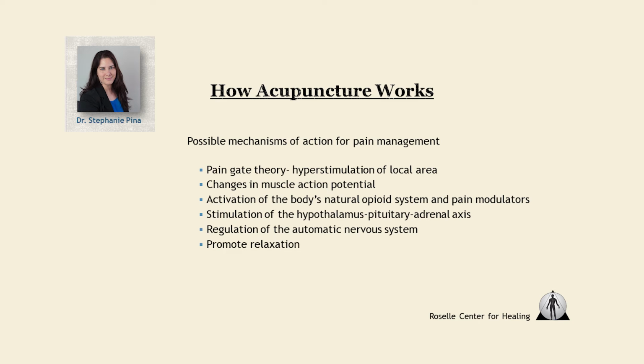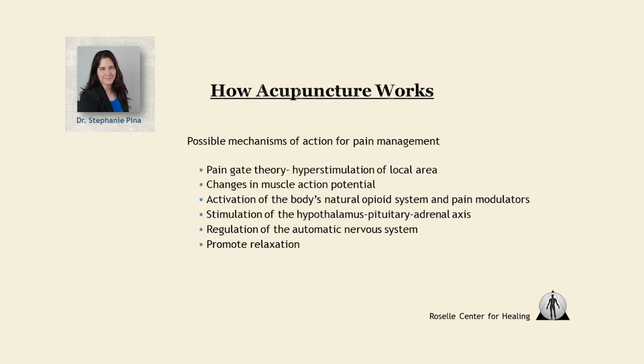Acupuncture can also change the muscle action potential. Basically, an action potential is an electrical signal that has to fire in every single muscle in order for it to contract. Once that firing contracts and the muscle runs out of energy, it ends up releasing. When you put an acupuncture needle directly into the belly of a muscle, it can cause that muscle to contract underneath it. This can be good to help release painful tight muscles in order to prevent them from continuing to stay tight in a spasm, but again to relax over time.